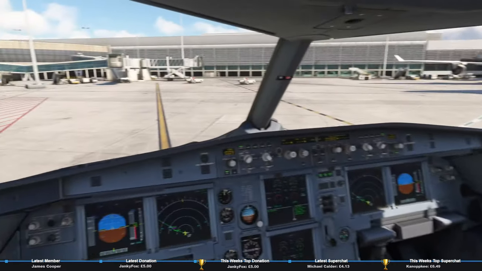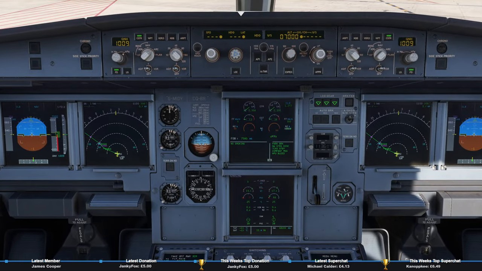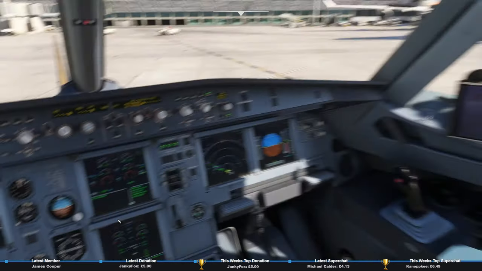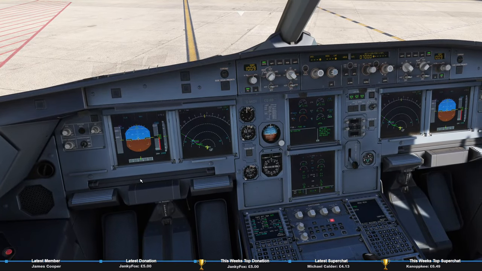Alpaca 386 is taxiing runway 32 Romeo. I love these sounds when it starts spooling up. Oh, can you hear that?